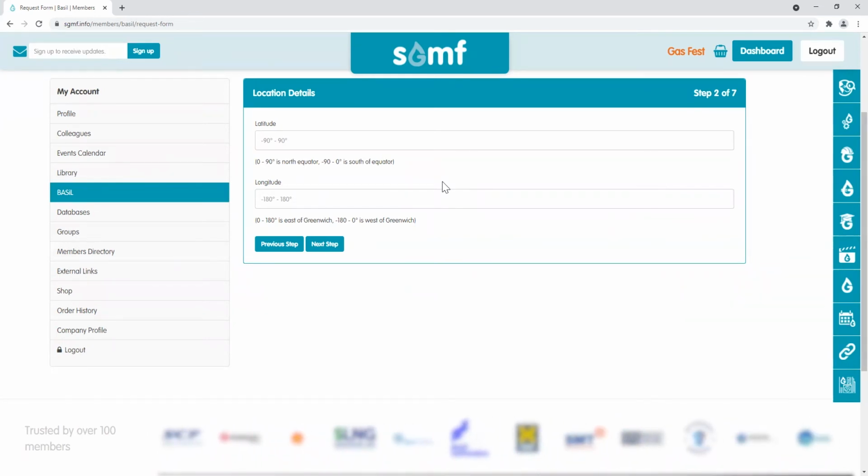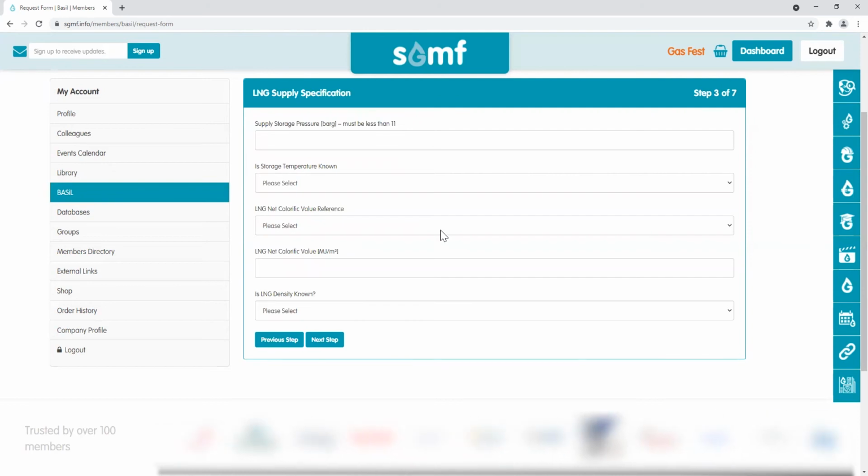So next step, this is where our LNG supply is coming from and details about it. The first thing we want to talk about is the pressure. This is the pressure in the road tanker, or in our case, the bunker vessel storage tanks. It's in bar gauge, bar G. That means it's relative to atmospheric pressure at the time. So if I was looking at a membrane tank, I would have a number less than 1, so 0.15, 0.2, something like that. I'm going to say this is a type C tank, so I'm going to put in a number of 3 bar G. That's the storage pressure.